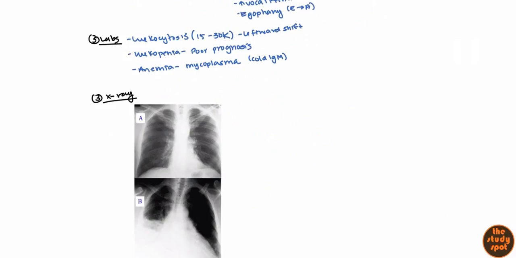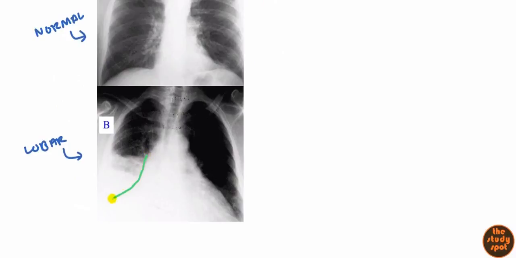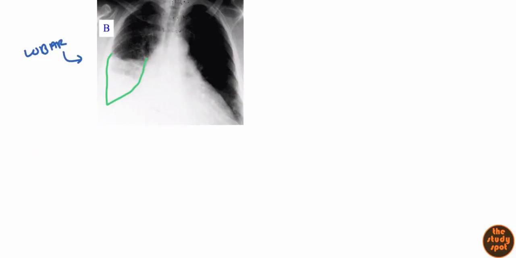So let's talk about X-ray. So what do you find on X-ray? So here we have an X-ray of a patient who has pneumonia. This is going to be lobar pneumonia. Well, actually, sorry, the top one is normal, and the bottom one is lobar. And so what you can see in diagnosing lobar is it's all consolidated. So it's just one entire, continuous piece of lung, and then the rest of the lung looks normal. So that's generally how you see lobar pneumonia.